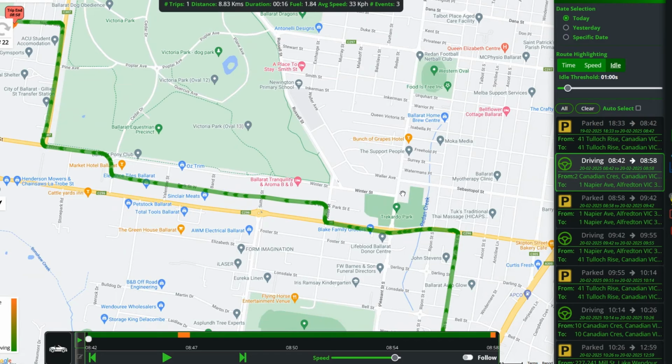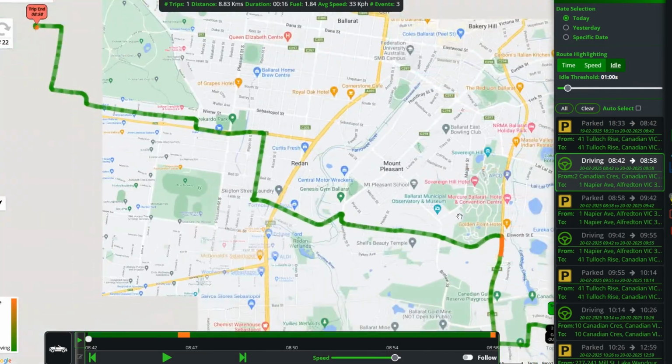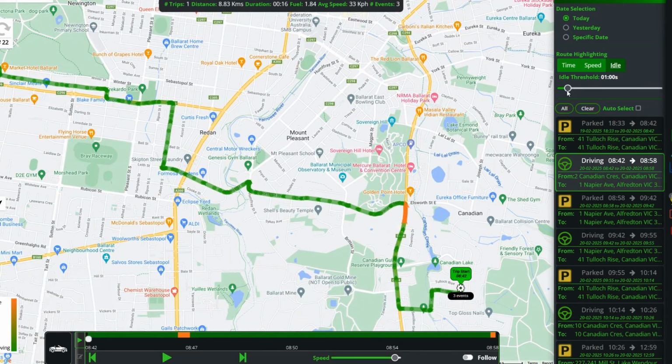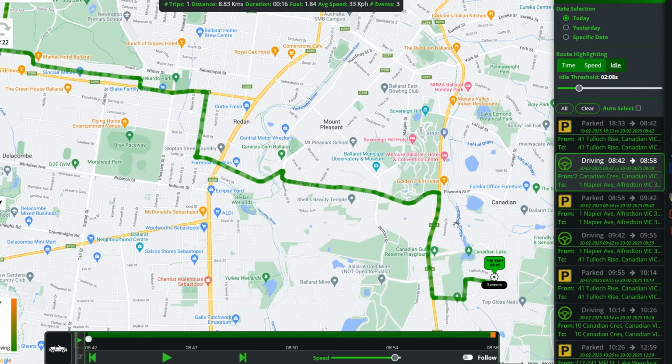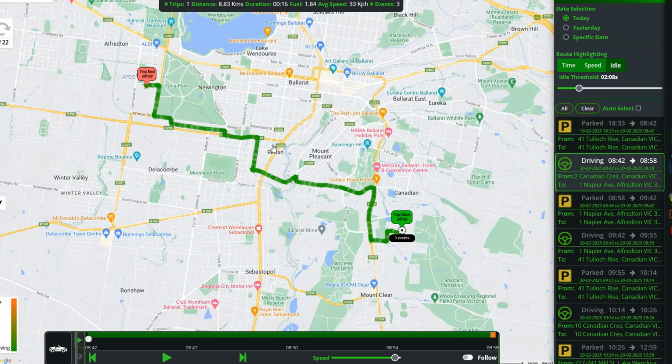Now that's configurable, so if we aren't interested in slow traffic periods like this one here, we can wind that up a little bit so that we're not seeing that anymore. And we'll see, looks like he was idling for a little bit longer at the end of the trip, so he was at least 2 minutes there with that orange section. That could be helpful if you're concerned that you've got, for example, work vehicles that are sitting off the side of the road on the way to a job for no apparent reason. It can be quite helpful to be able to have a look at that visually and find any idle periods that are unexpected there.